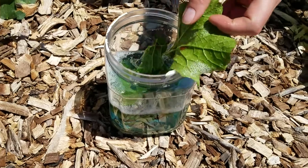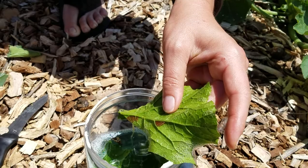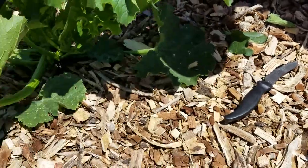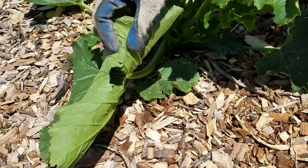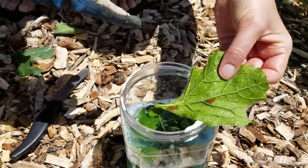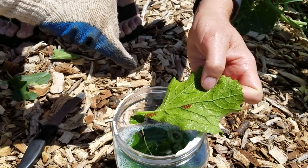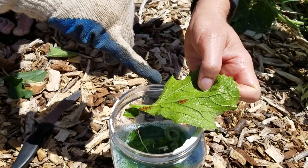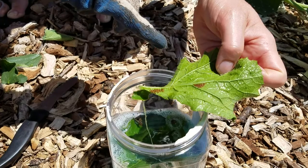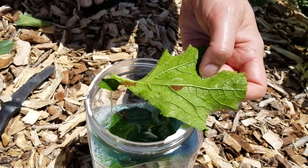I'll go through and do some other plants so you can see. Even the pieces I find on the bottom of the leaves — they tend to like to lay eggs in a V of a veining system. This is the bottom side of the leaf, and they've gone through, and there's the V in the plant's leaf where they lay these orangish-brown colored eggs. So last year I just scraped them off, and we still lost all of our zucchini plants.